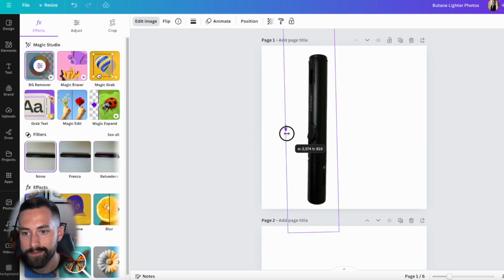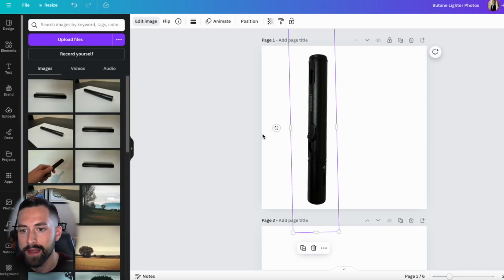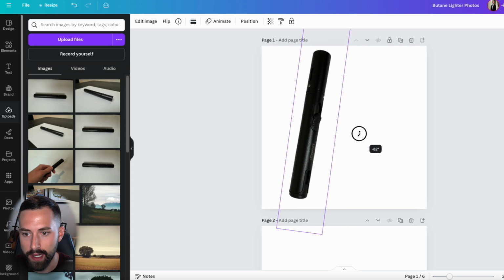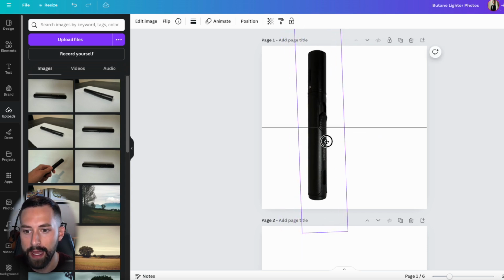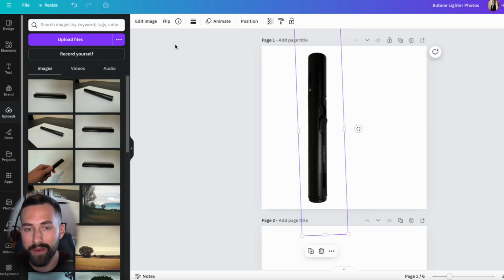It's one of their loose requirements, I would say, but just make sure the product takes up the majority of the photo as best as you can. So I'm going to flip this around by using this little toggle here because my product is oriented this way. And then I want to edit this photo so it looks a little bit more professional.